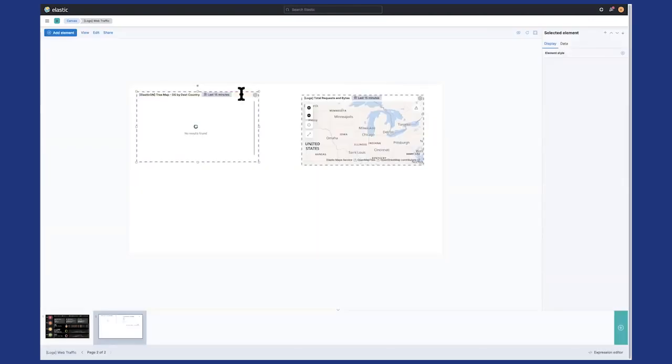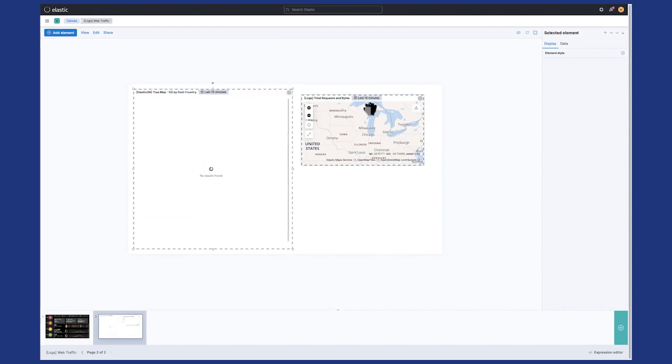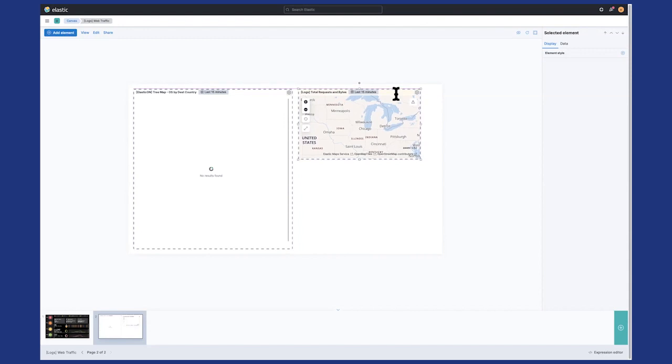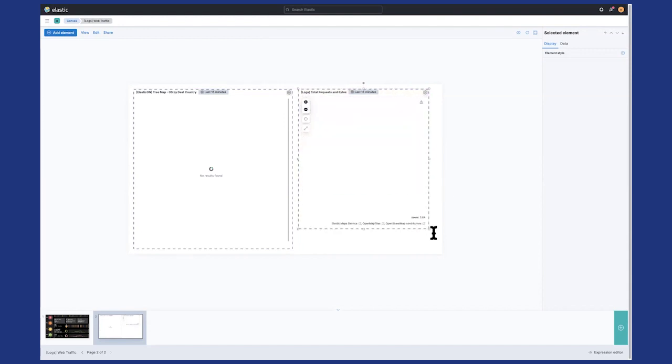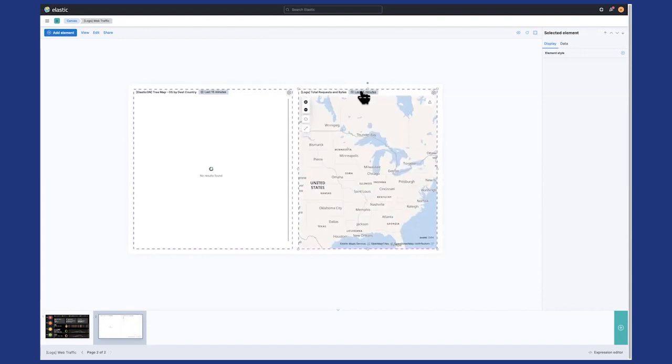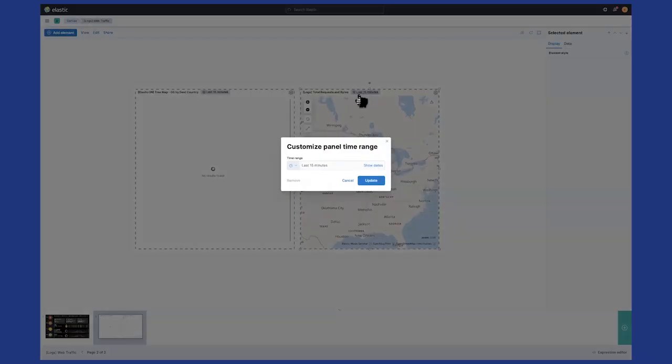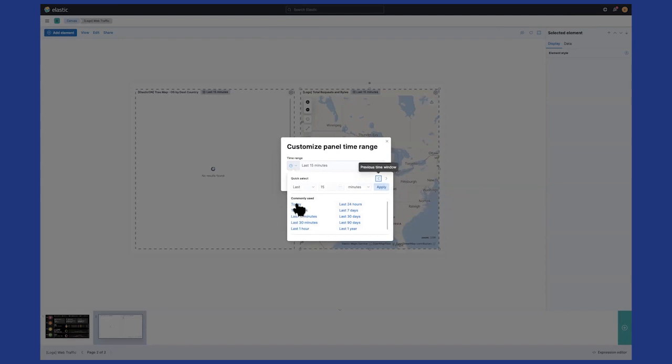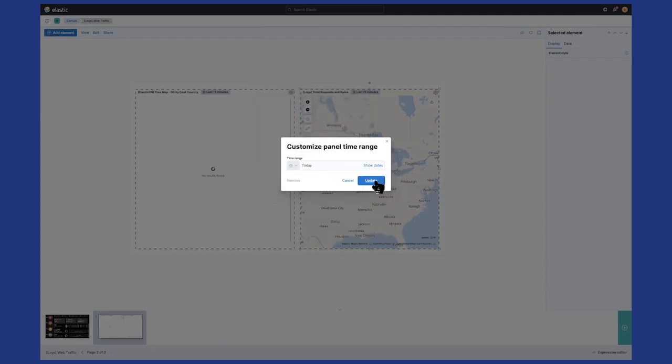Okay, and now Canvas, of course, allows me to snap and edit this and move these around and brand it and change all of the colors and the coordinates and all that other jazz in order to get it just right. These elements also have their own time associated with them. So for the map, let's do today and update that.